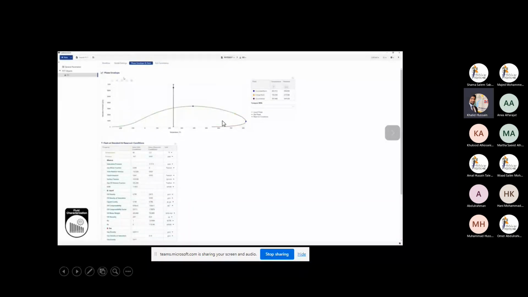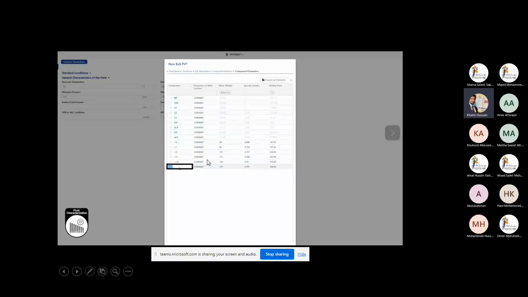So let's see, we have the composition. If they are not matching, the problem is with the heavy components, because gas chromatography can give the accurate composition of the light components but has an issue giving the composition of heavy components, because they are in a very small amount. So here, with the C15 plus, we can play around and tune the simulator by changing this value. We will do this in the next exercise, where we will run the simulator and go through it.